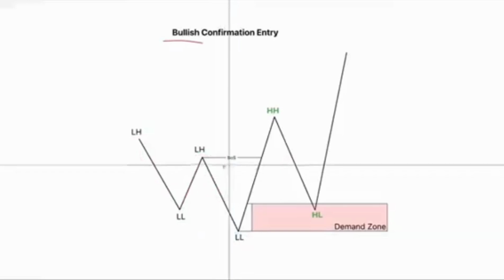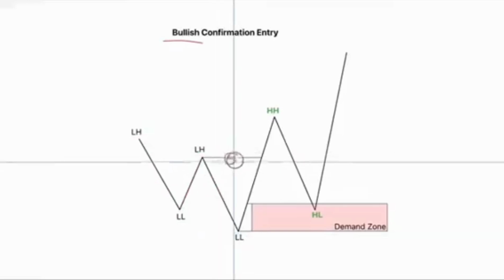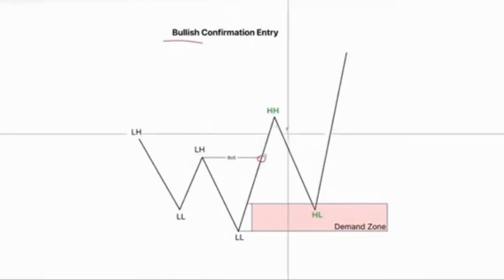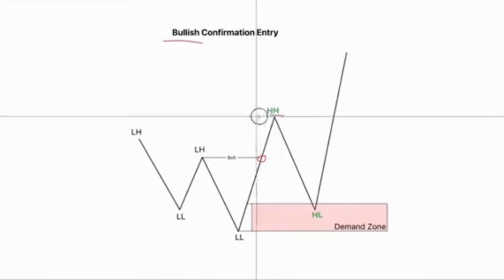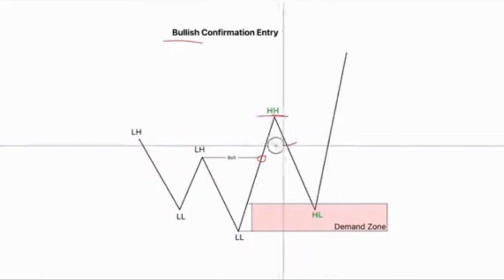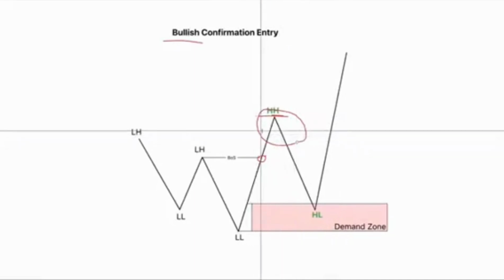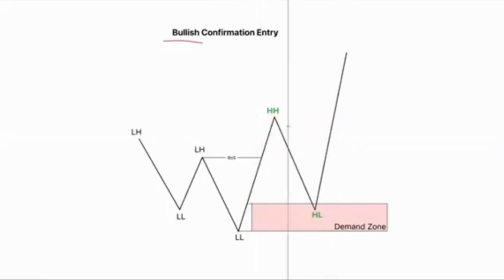Eventually, we see the market break. We see a BOS, or a break of structure. All this is the market changing from lower lows and lower highs into higher highs. When a higher high prints here, and this area needs to include a candle closure, not just wicks by the way, this actually validates a change in the trend.